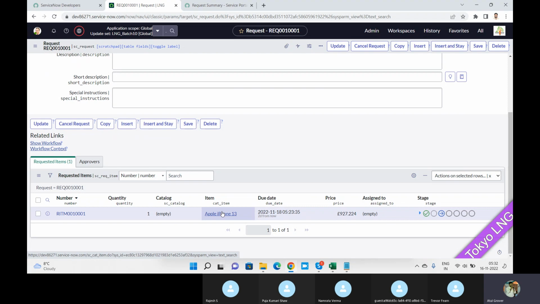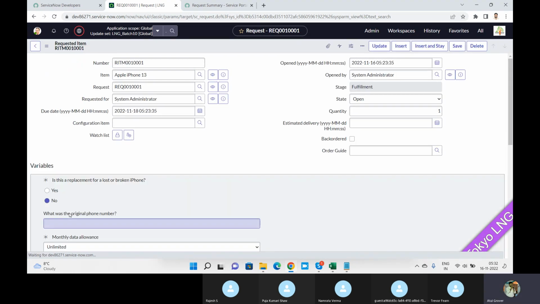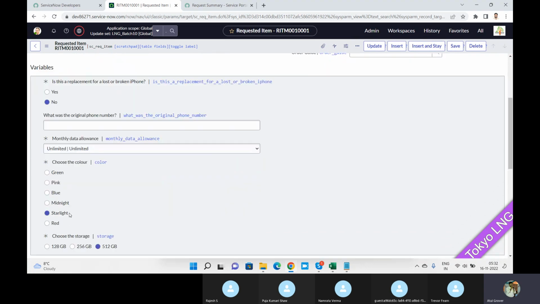Atul, if I put 5 different items in one go, will it take one requested item? No. It will create one REQ but multiple RITMs. That is the number one point. Let me open this, and let's go back and scroll down.